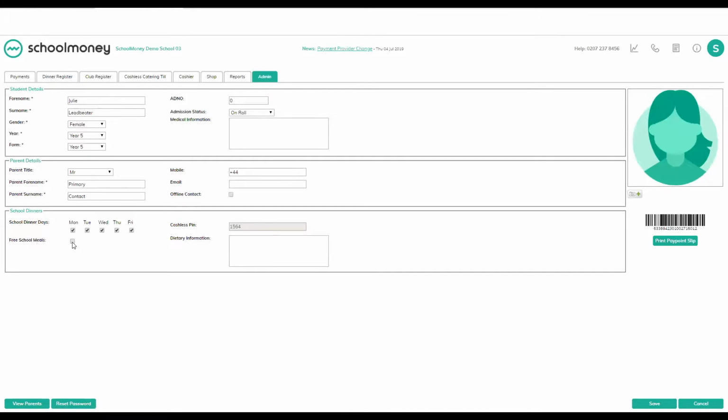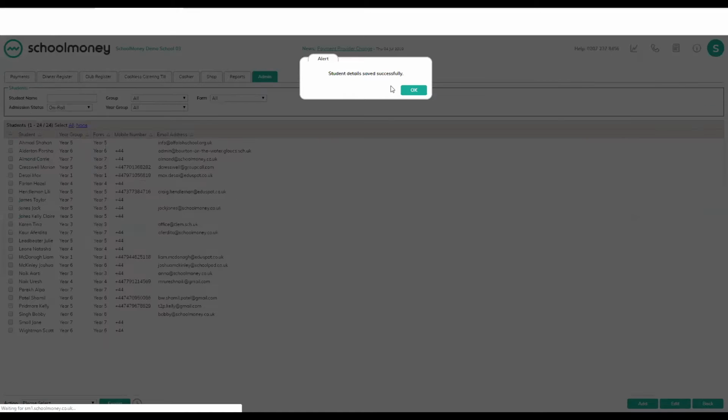You tick the free school meals box and then add in their entitlement start and end date. So this one's going to start from the 2nd of September and she's going to be entitled to it, I don't know, until 2025. And then OK that, and then save. So that's how you do that bit.